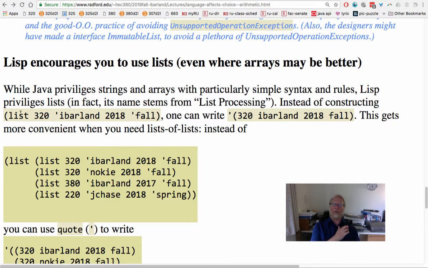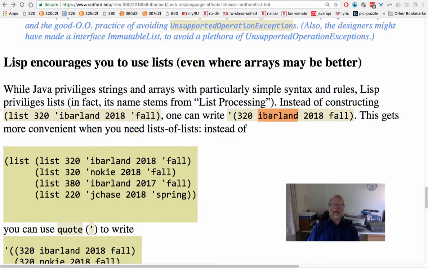I could go ahead and call a constructor, like, hey, here's a constructor. You call the list constructor, and I pass it the 4 things I want in the list. Not bad. In this case, I have a number, a symbol, which is kind of like an enumerated type, if you know what that is and care. Another number, another symbol. Instead of doing that, it turns out I can just write a tick mark in front of the parentheses and get the same thing. The tick mark sort of distributes over everything in the list. So I still get iBarland as a symbol.